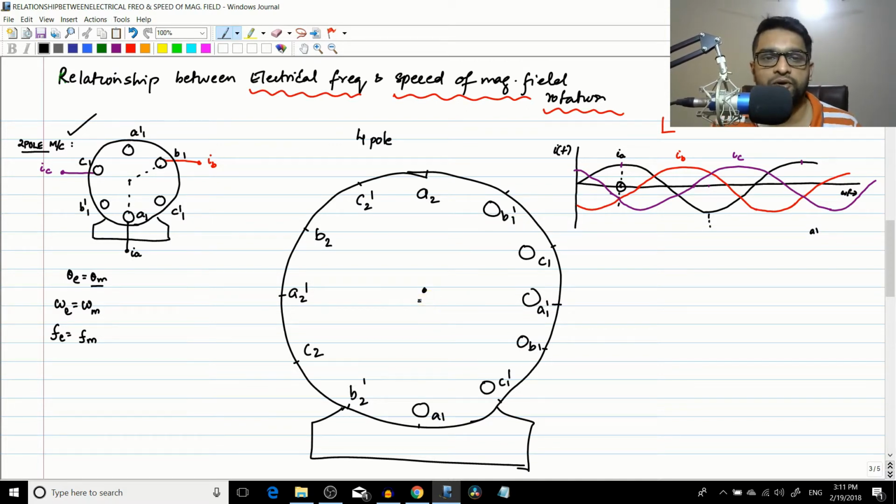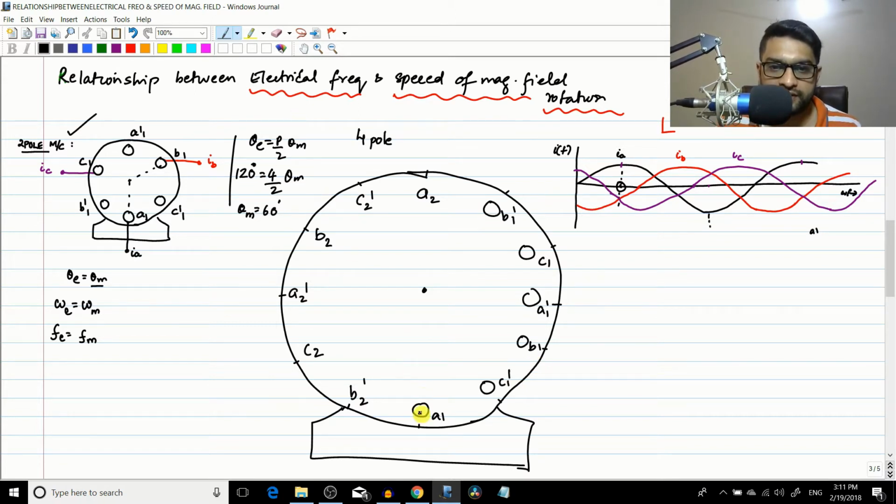Now I have always told you that for producing a particular set of poles, theta electrical equals P by 2 into theta mechanical. Let us see if that condition is followed here. I have told you for a three-phase winding definition, you want 120 degree electrical displacement between the windings. So in this case, theta electrical you want to be 120 degrees. And how many poles are there? 4 poles are there in this machine. And then theta mechanical here, it will actually be 60 degrees. And let us see if we have actually got 60 degrees between each winding.